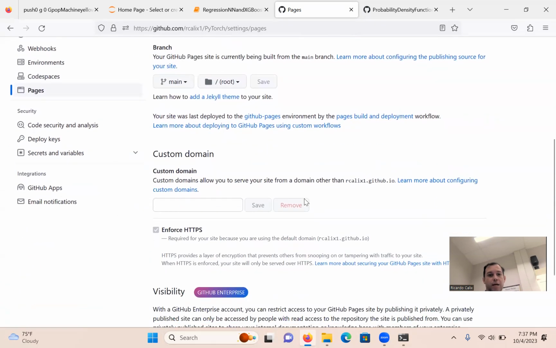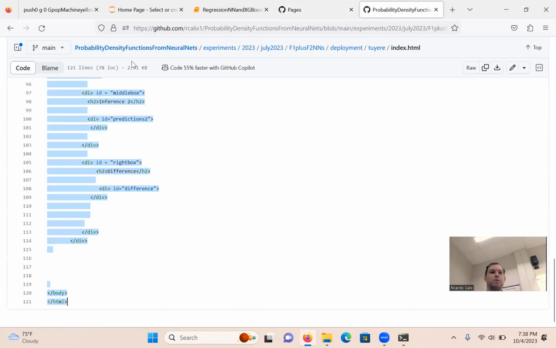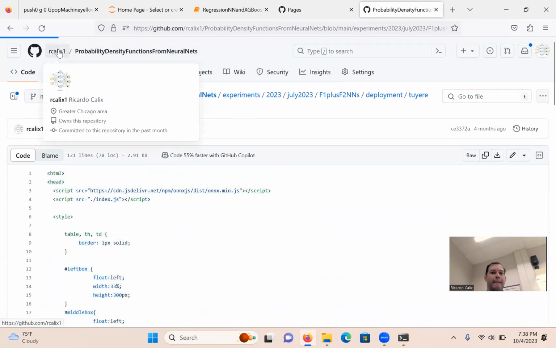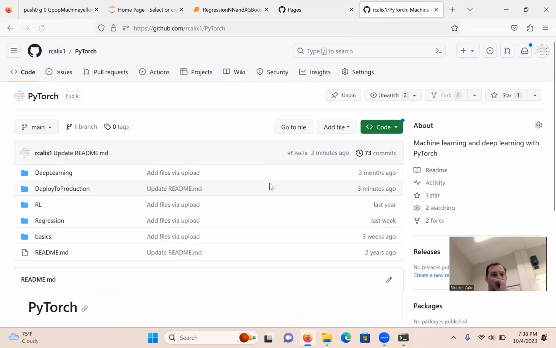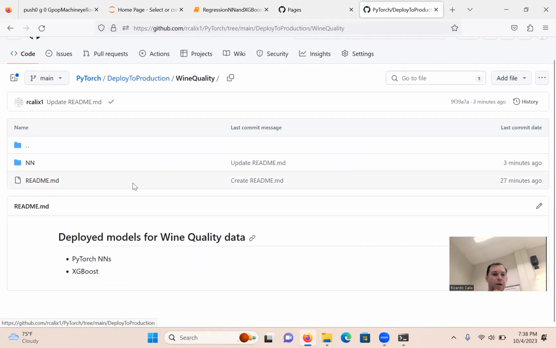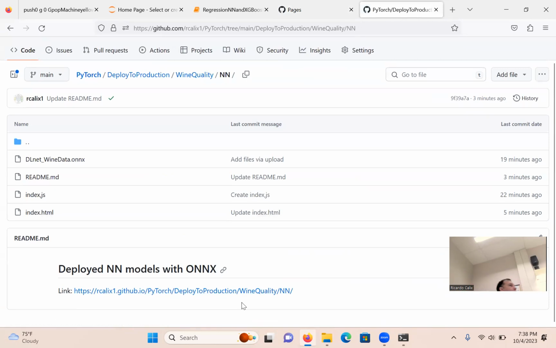All right, so now, like I said, there is a 10-minute delay. So we can go back to PyTorch, okay? Back to deploy to production, wine quality, NN. And now you can see it's very convenient to have the link there because that's the thing you're going to press.